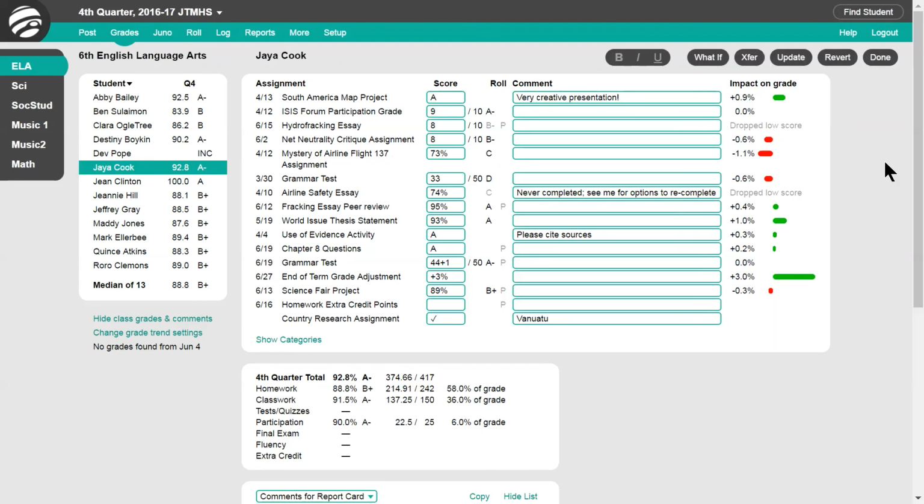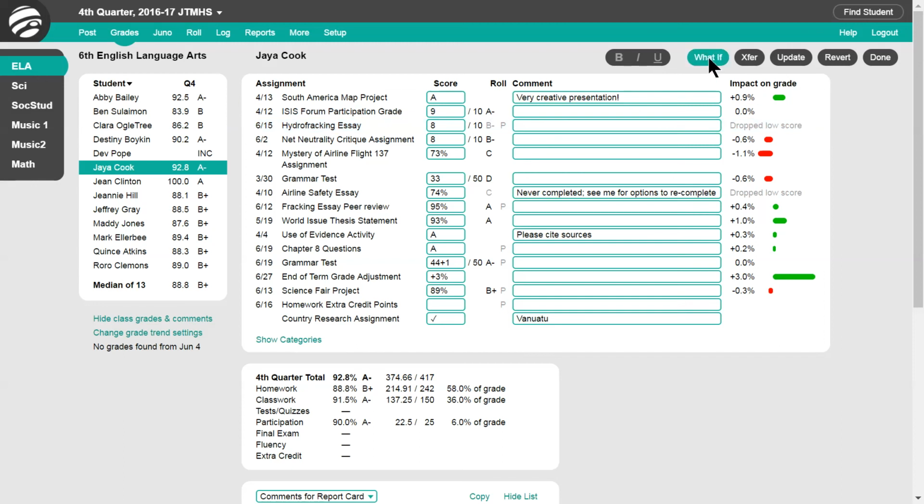On the Grade Student screen, you may see this graph for Impact on Grade. This shows how much each assignment raises and lowers the grade. The numbers are relative to the current grade. It's only available if your grade scale uses percents. Note that any drop scores will be displayed here. You can define whether or not students see this on the Setup Grading screen.